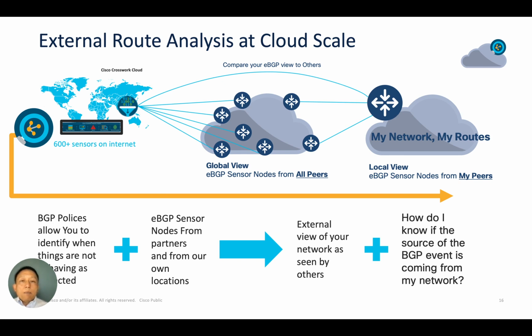And this one is just jumping a little bit deeper on how you use the peering alarms. Is the issue a global one? Is that issue a local one? And one of the requirements to use the peering alarm is that you want to become a BGP peer with Crosswork Cloud Network Insights. This way we can do the detection and then help you get on your merry way when some event happens, and then leverage some of the Crosswork on-prem solutions to help you address those issues.